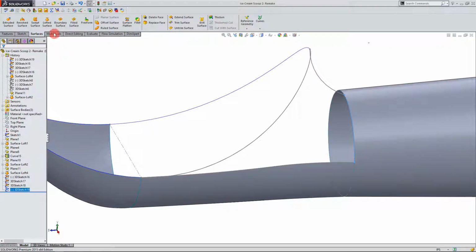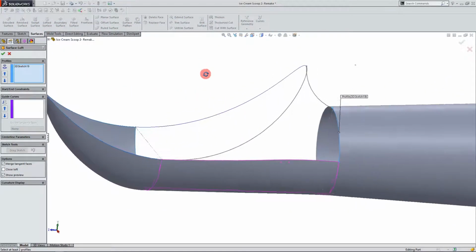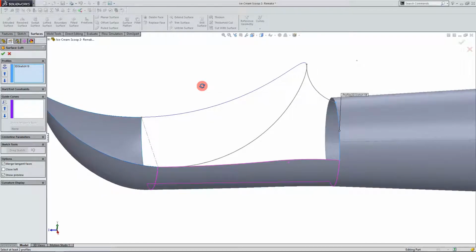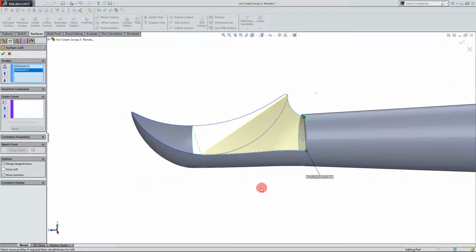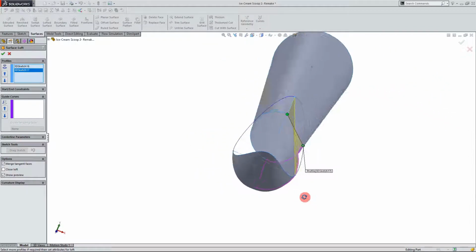And I'm going to go to surfaces and create a lofted surface. So I'm going to select the lines that I want for profiles. So these are my two profile lines, and you can see what the surface looks like thus far.